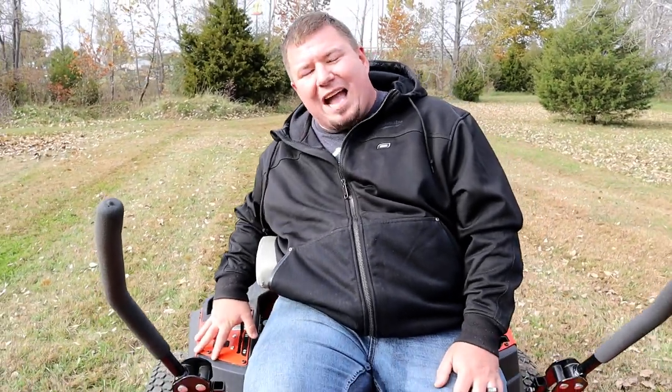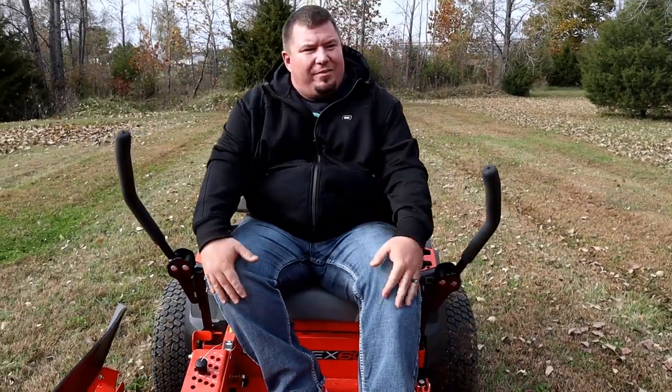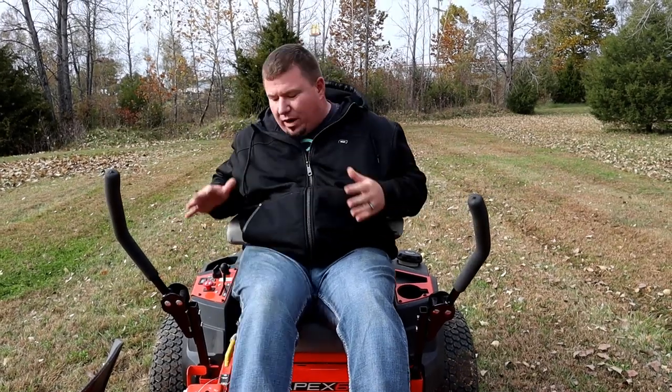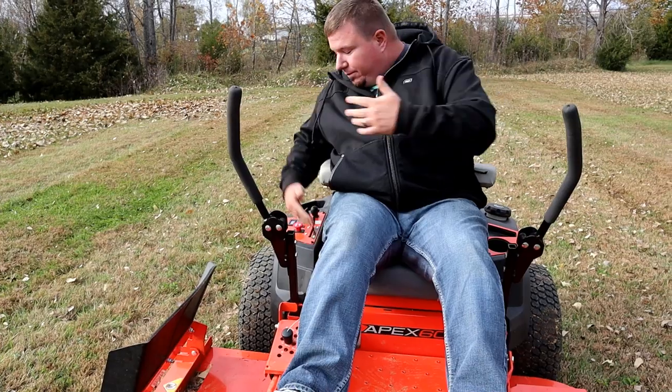Everything is right here at your disposal for use. Everything is all on the same side. Something I hated about a lot of mowers, I'm not gonna name names, they put things everywhere. I got levers everywhere. Everything's on this side of the mower. So I can put this up, pull my e-brake up.